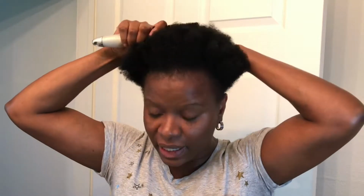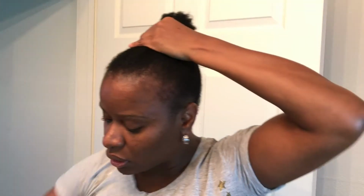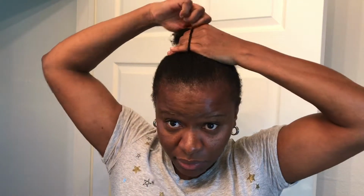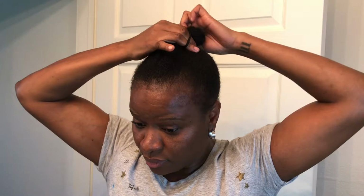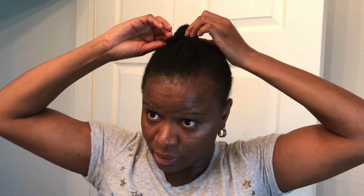And I want it to be a top knot, so I brush as high up as possible. And then I just collect the hair together. I still have not applied any gel. Make sure I grab everything. And I got one of these hair ties at the beauty store. And I just go around it a few times. And I tuck the excess in like so. This is what we're working with right now.